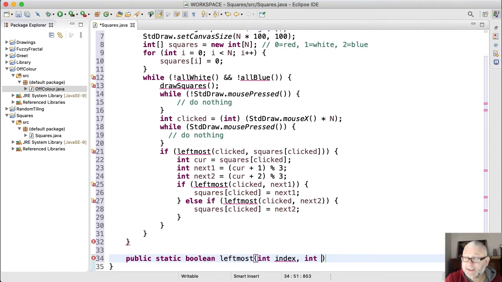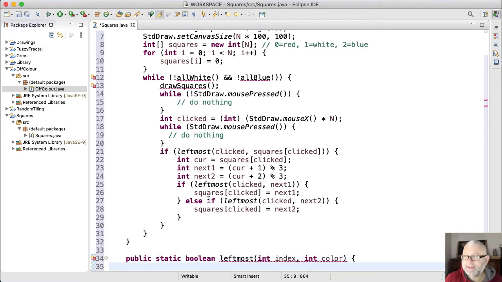And it's trying to see if it can find that color. If it can't find that color, then that color in index will be the leftmost. It doesn't mean that there is that color in index at the moment, but if we put color in square number index, then it will be the leftmost. This is what this is saying.